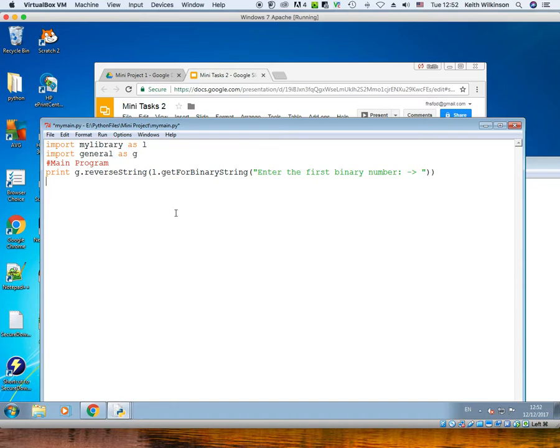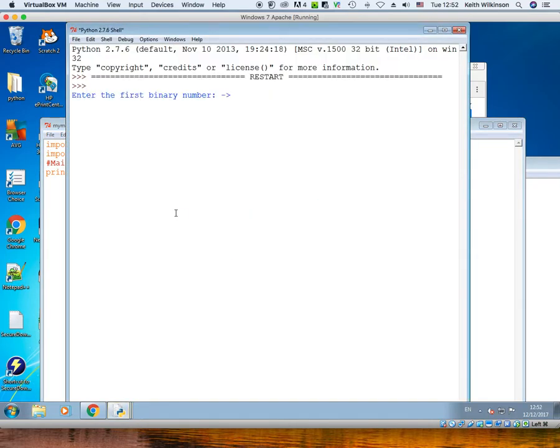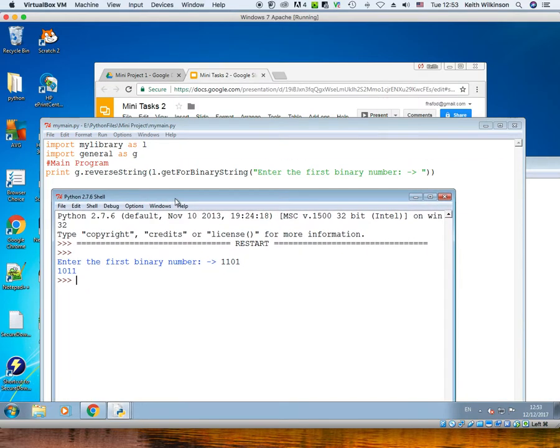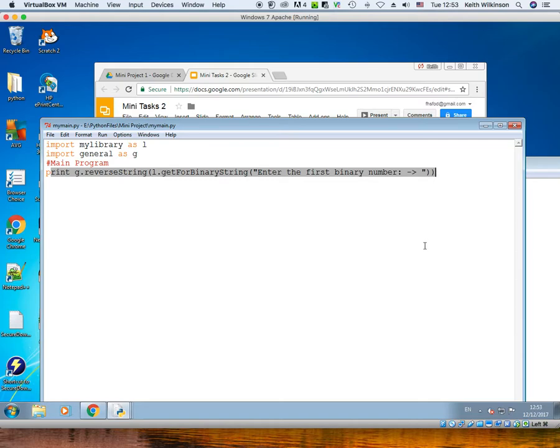So if I now save that and run it, I am expecting the answer to be identical. So 1101 produces 1011. 1 line of code. And if you remember, if you just pass that 1 line of code to somebody and give them the compiled libraries, they're not going to see any of your code at all. Now that is the challenge that we set ourselves for coding, is to make it as small and as compact as possible. However, we do lose readability, and in your project for examinations, really we're aiming for readability rather than this, and also for comments or annotations. This would be rather difficult to annotate, as it does lots of jobs just in one line.